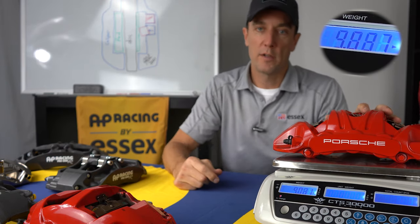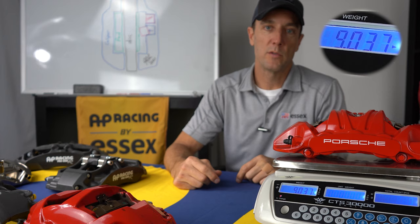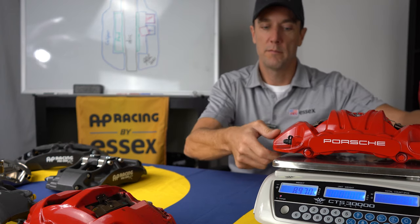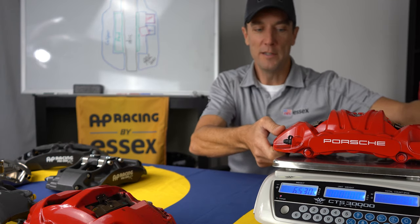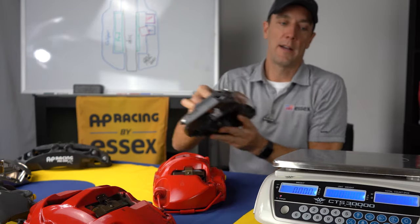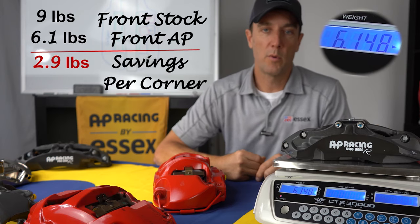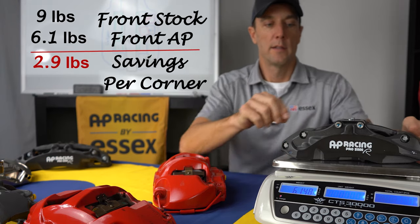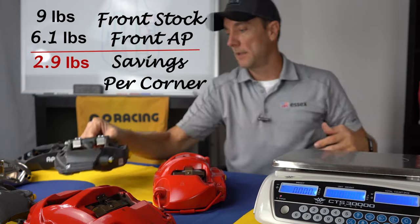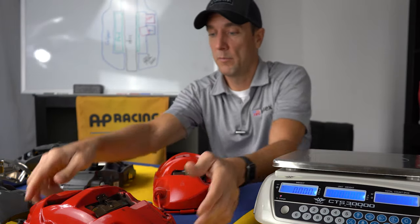These OEM front calipers, six piston, typically weigh just a little bit over 9 pounds, which is what you should be seeing there on the scale. And then if we take our front AP Racing Radical, these weigh typically just over 6 pounds, 6.1 pounds. So that weight savings is, in the 3 pound unsprung range, pretty big.